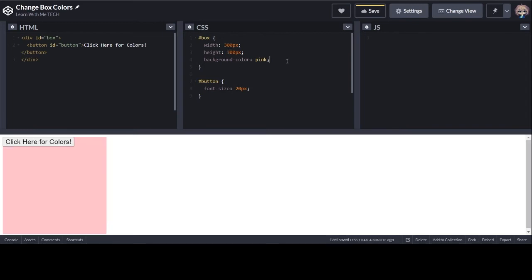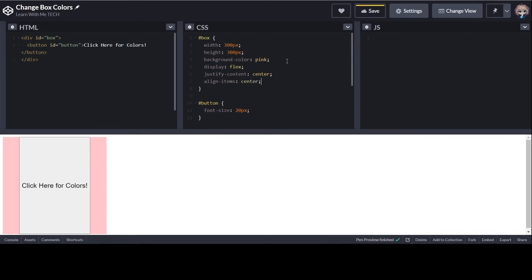Since my button is a little bit big, I'm going to actually make my box a little bit bigger. And I want the button to sit in the center. So I'm going to use a display flex. I'm going to move it to the center from the left. Okay, and it's very long, so I'm going to do it in a line. Also center. And let's see. Okay, so perfect.